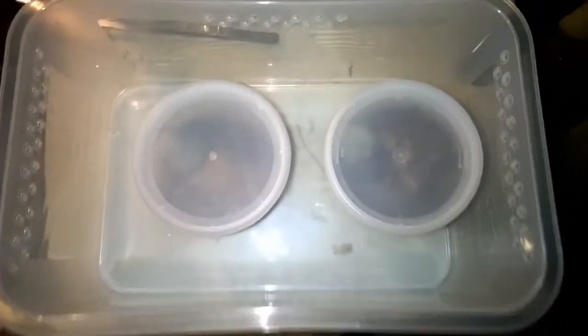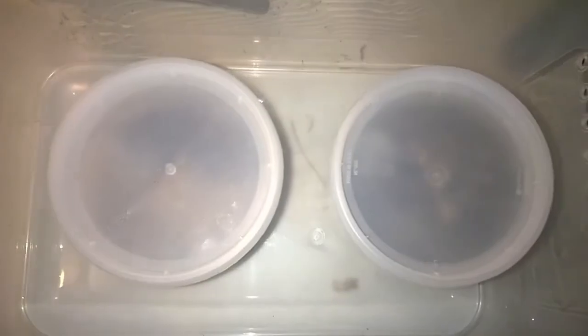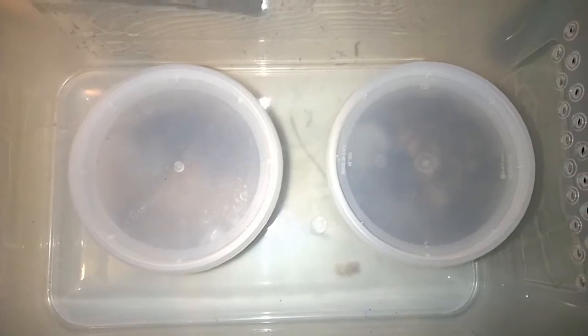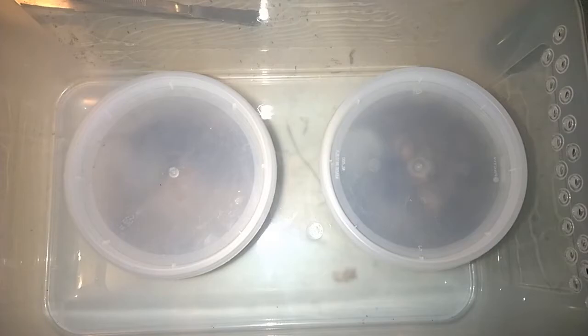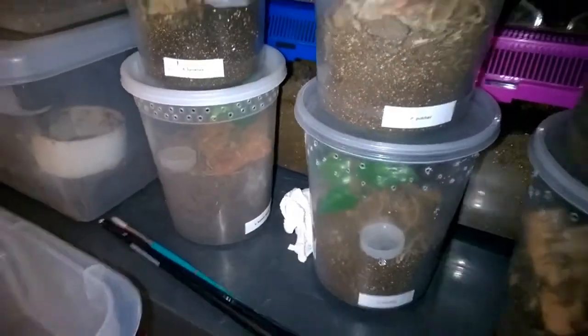I set them up in 16-ounce deli cups, like the ones we have here. Unfortunately, the new ones that I just bought are not the transparent ones, so as you can see, they're very difficult to see through. I will encourage people that when you buy deli cups online, make sure they are the clear ones, totally different. And these are some of the clear ones over here. As you can see right through them, no problem, except for that one down there, which is one of the cloudy ones.